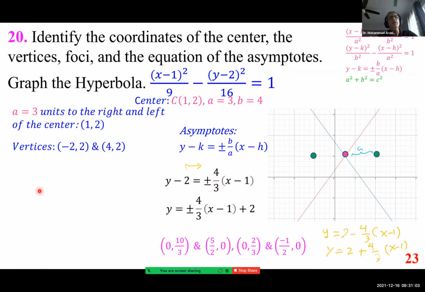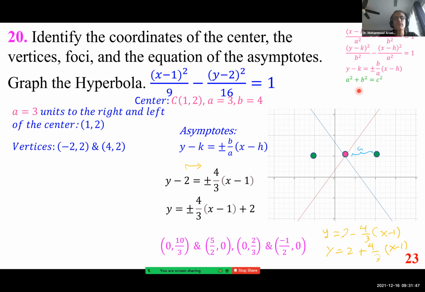All right, so we got the vertices. And the next thing is to find the foci as well. So focus 1 and focus 2. So in the case of finding foci for hyperbolas, this formula, Pythagorean theorem, works too. And it's a squared plus b squared equals c squared. C is always larger than both of them. And therefore, the equation will never change. That's the beauty of this case. In the case of a hyperbola, this equation doesn't change.